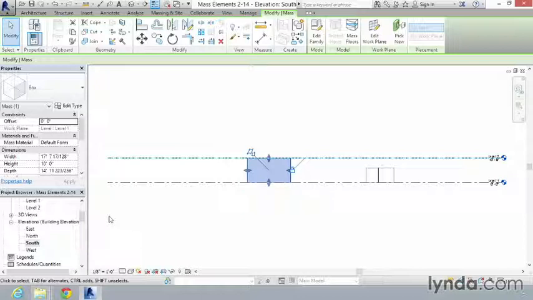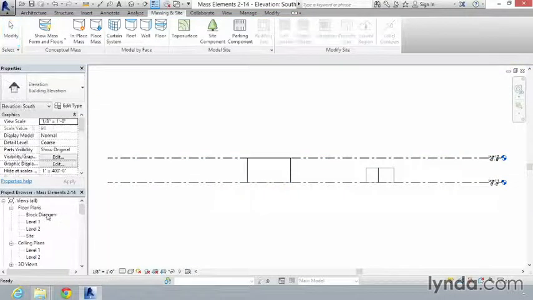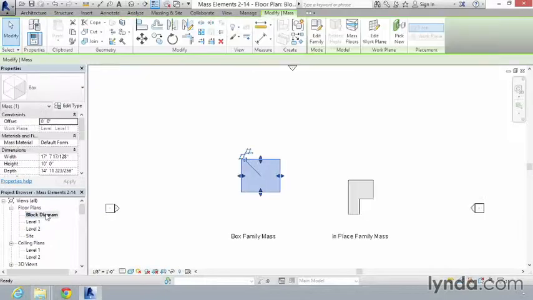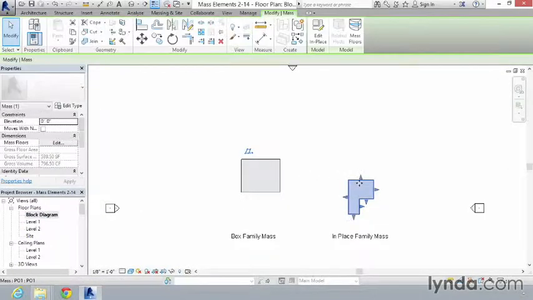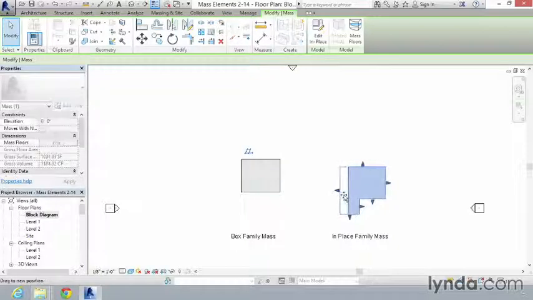So basically what we did is we looked at the box family element. What about the in-place one? Well, let's go back to our view here, which is the block diagram view. Just go ahead and click on that. And on the in-place family, click on it, and you'll see it too has drag handles. And the drag handles can be moved around, but there's a problem. If you look over here on Properties, there's no place at all to put in any kind of dimensioning. Oops, that's a problem.